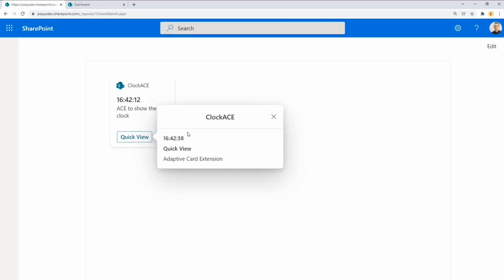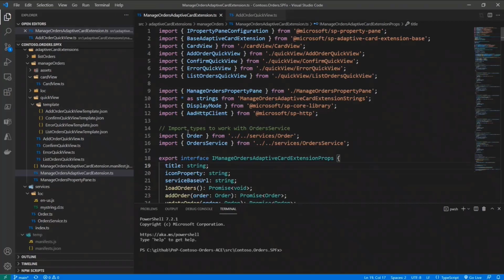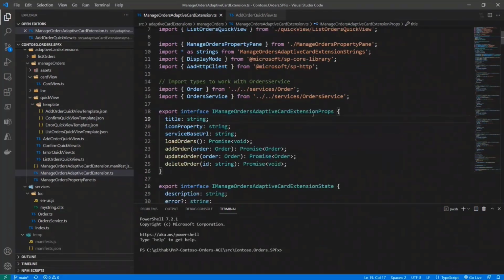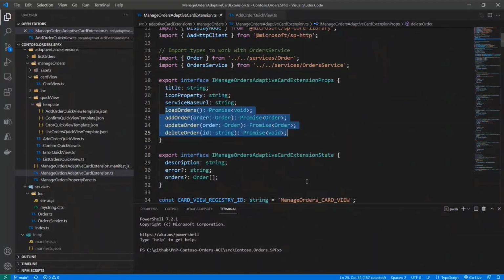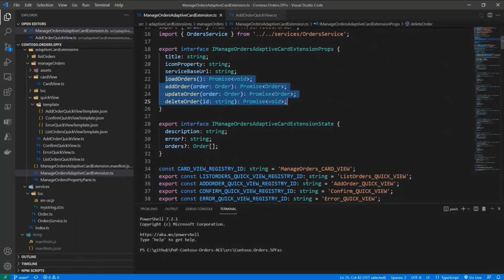But you need to be aware of this behavior when you work with this kind of properties and state in your adaptive card extension. One last thing that I want to share with you, and then I can give the screen back to Vesa, or to Hugo actually, is that when you define properties and state, and specifically properties in your adaptive card extension, you can also think about using the properties to hold a reference to useful functions that you want to make available to the cards that you have in your adaptive card extension solution.